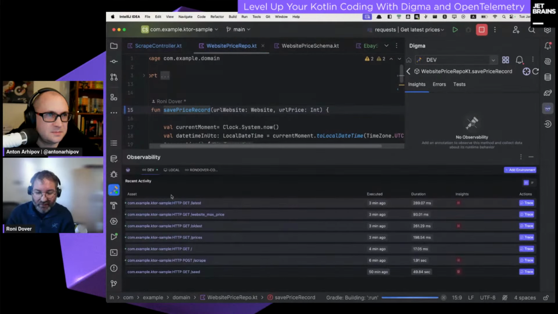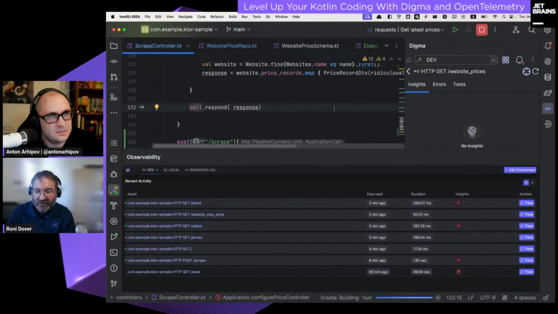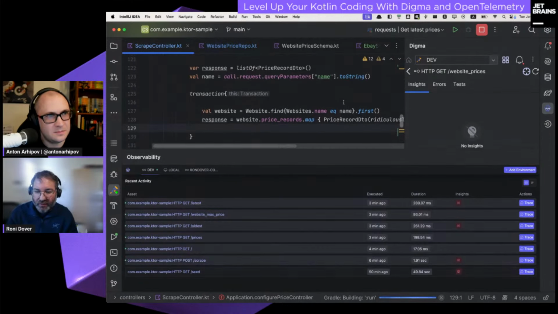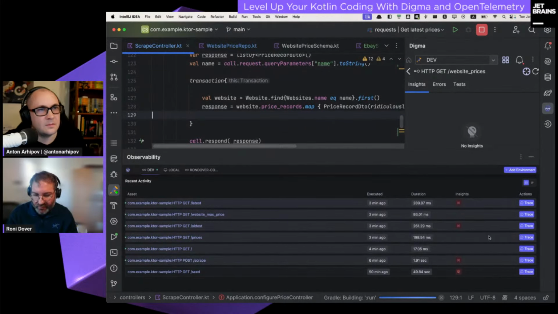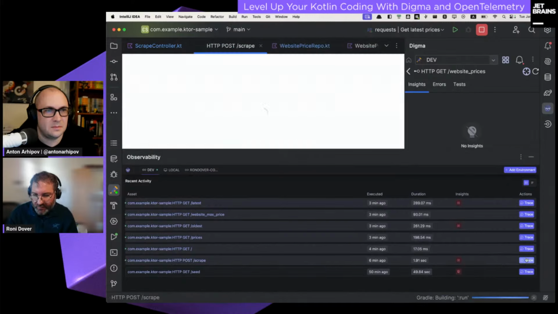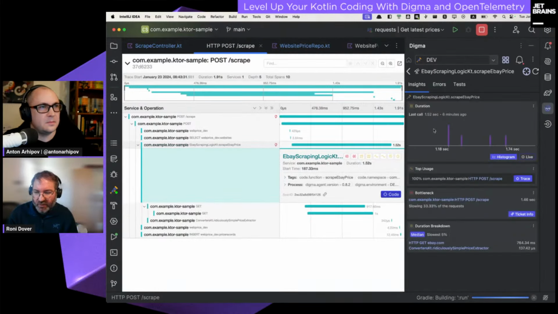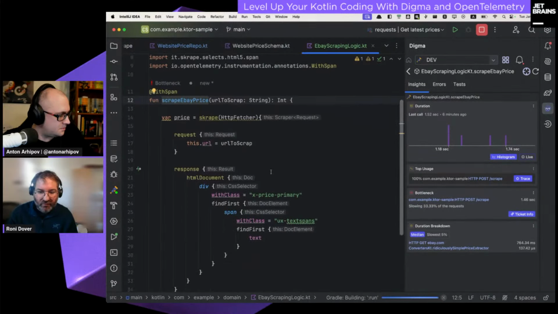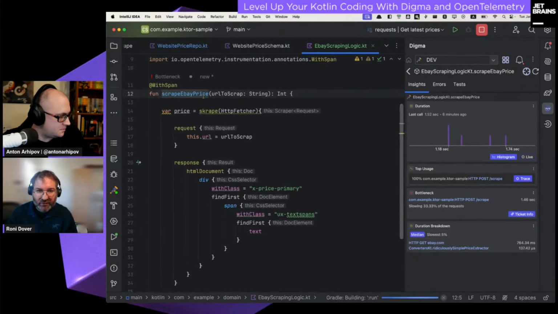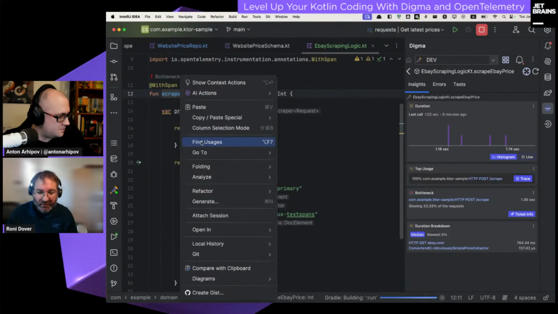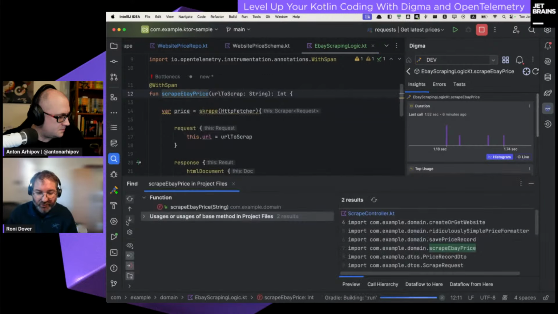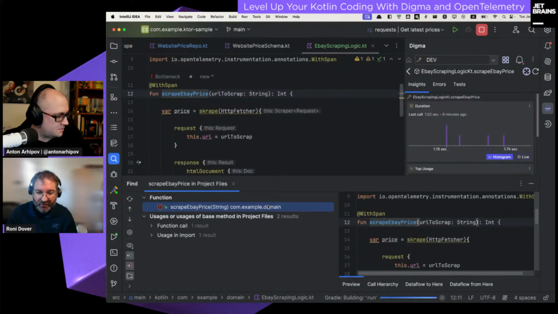Before, we were looking at the example where, when we scraped, we saw that the scrape operation took way too long. As a result of that, let me bring that up, we had this bottleneck around the scrape operation itself. What we can try to do is, eventually I want to move this to RabbitMQ and have this be a consumer instead of a synchronous operation.